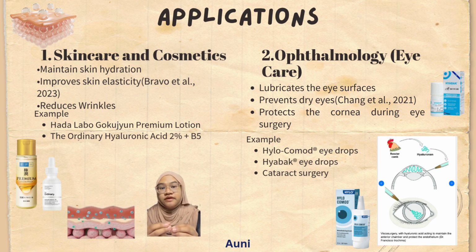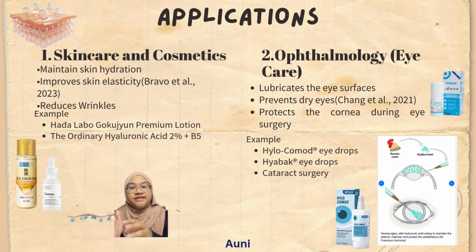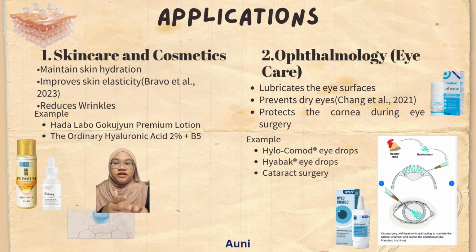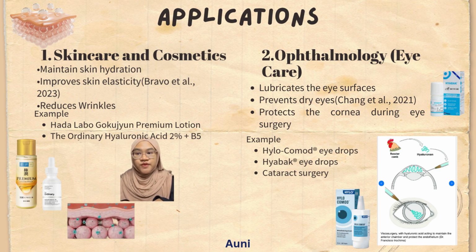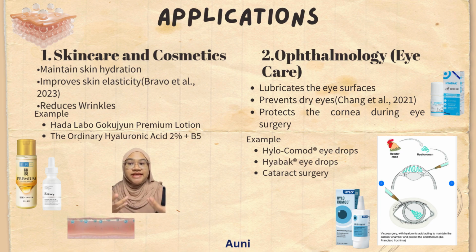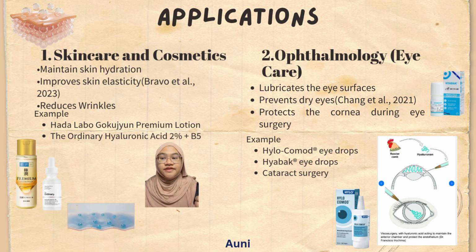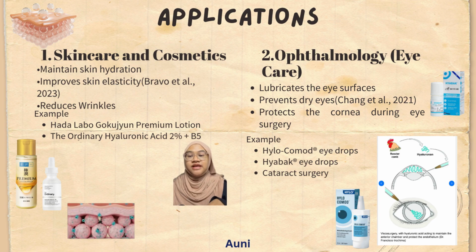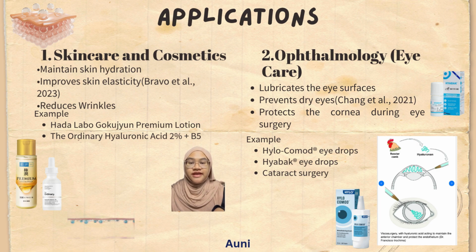While many people know hyaluronic acid as a skincare ingredient, it actually plays a much bigger role in medicine and healthcare. Number one is skincare and cosmetics. Hyaluronic acid is widely used because it can retain a large amount of water and help the skin stay hydrated, improve skin elasticity, and reduce the appearance of lines and wrinkles. For example, the products we have are Hada Labo Gokujyun Premium Lotion and The Ordinary Hyaluronic Acid.